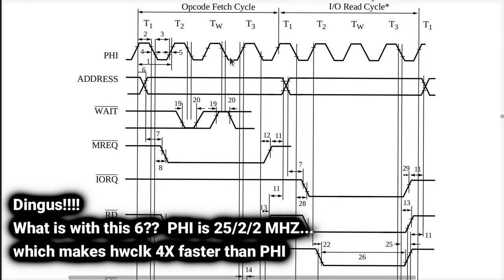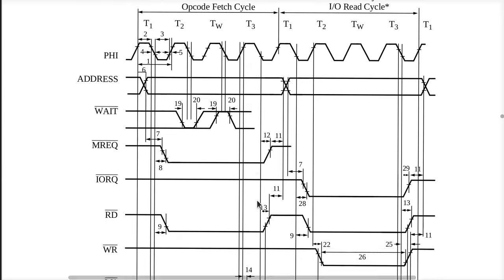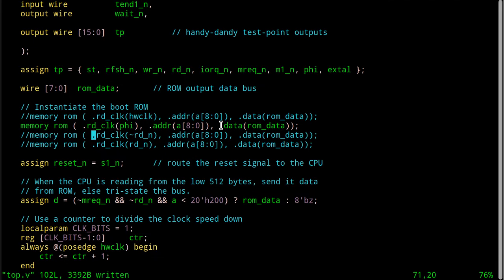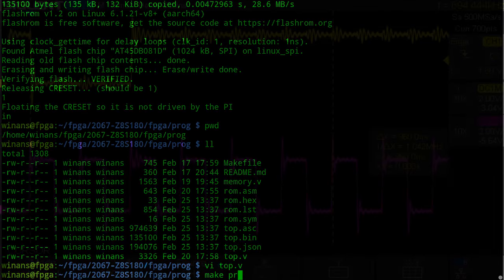So if we do it on these rising edges, as long as the address is stable, on the rising edge of T2, I think we're fine. In fact, I think the sample's done relative to the falling edge of T3 over here. So I suspect even if all we did is it on the rising edge of T3, we'd be fine. So I suspect that this will work, and it will be nice to just verify that, check my theory. So let's go ahead and do this.